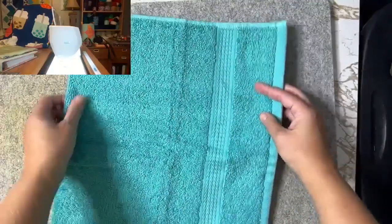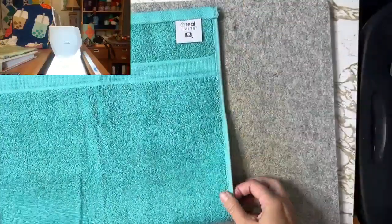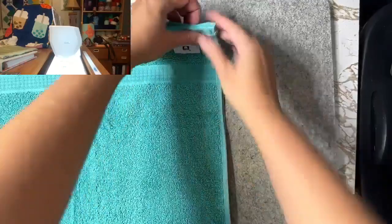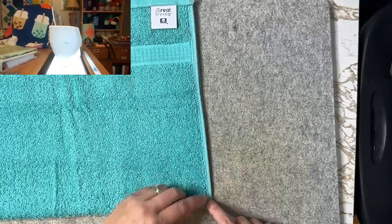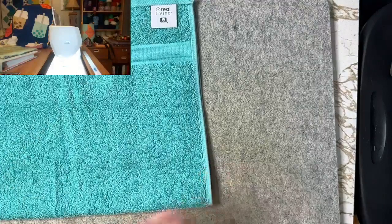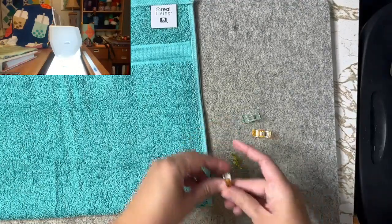What you'll want to do is fold your hand towel in half, right sides together. So the tag's going to be on the outside. And we're going to start from this end, the end where the crease is, and sew a straight line all the way down. I'm going to use some clips just to hold it in place for me.